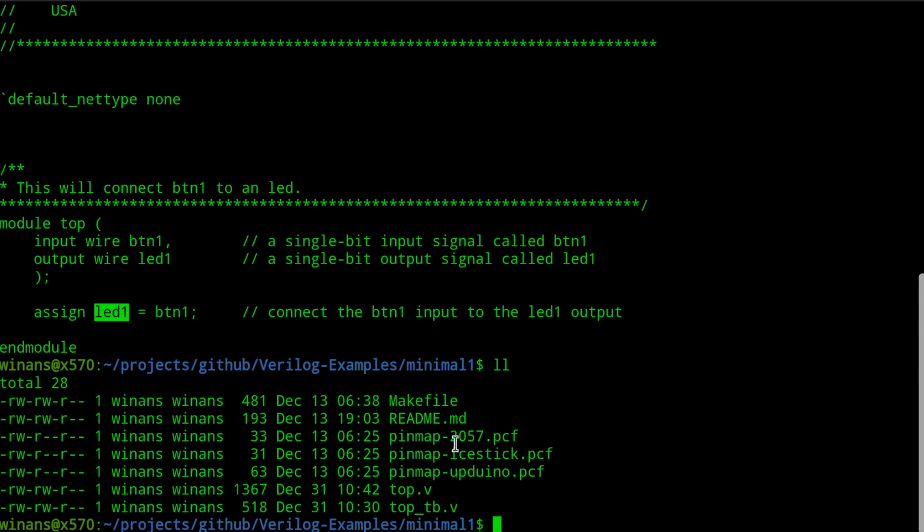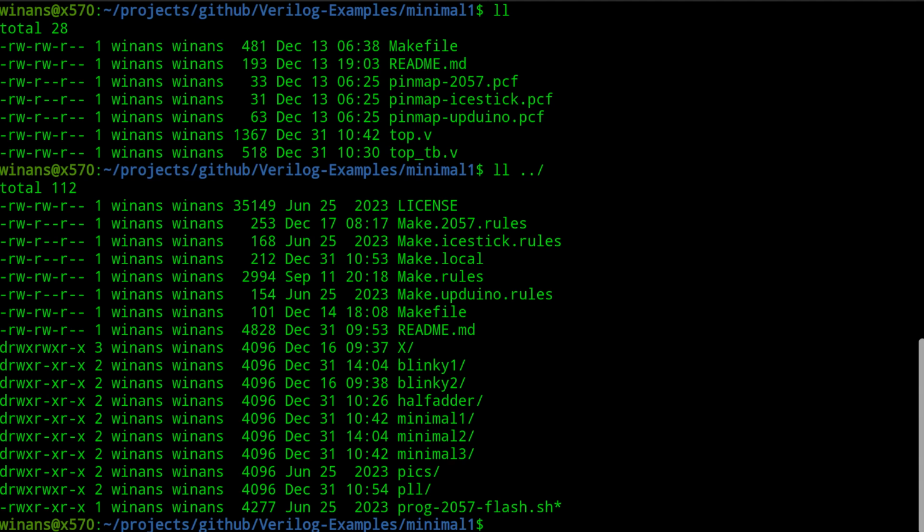Now, if we compile it, we have these PCF files here that are going to be used by the place and route. Now I'm going to run this on my 2057 board. Now these make files that I have set up in here, as I mentioned before, I have multiple projects and they all share the same configuration stuff. Now it turns out that in order to support different types of boards, like a 2057 board, the iStick board, or the UPduino, what I've tried to do is set up a system of stuff where the Verilog can be shared between all three of these different boards. So if you don't want to make a 2057 and you own a UPduino, I want to do a UPduino, okay, fine, that's great.